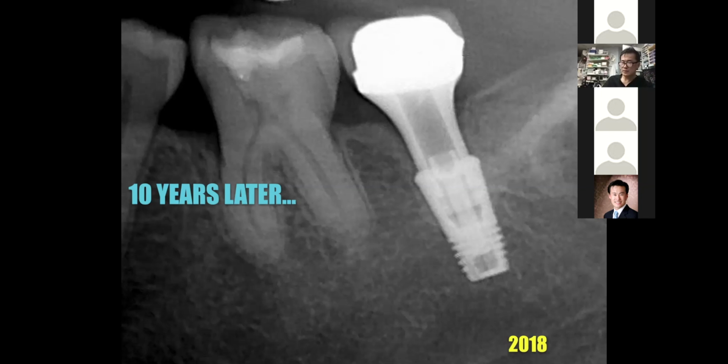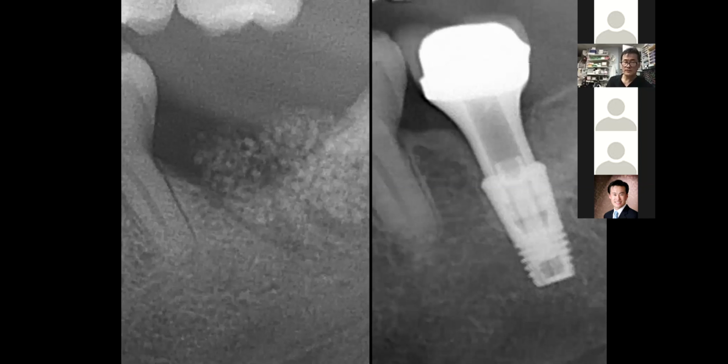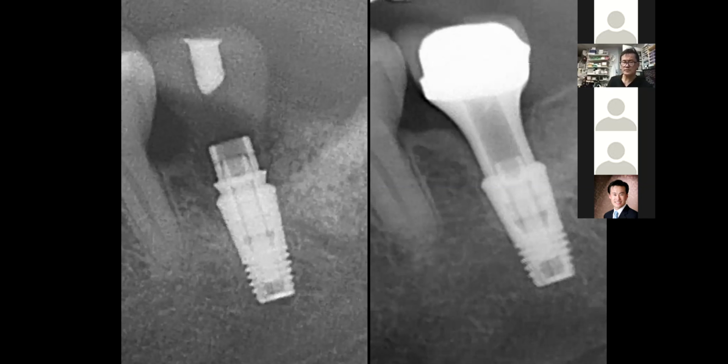We are about to take a CBCT soon to verify that the bone is still good, and it sure is. So from something as bleak as this to very, very stable crestal bone, the bottom line here is placing an implant deep is fine and acceptable. The catch is you have to place an implant with these parameters. You have to use the conical connection. You have to use an implant with a platform switching system.